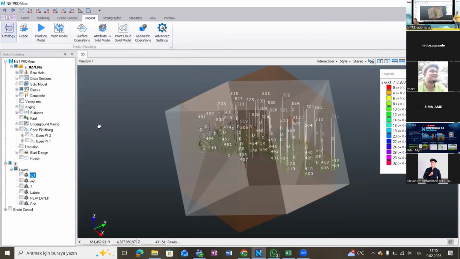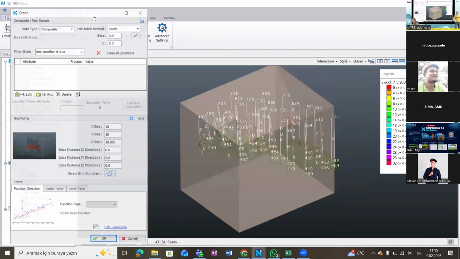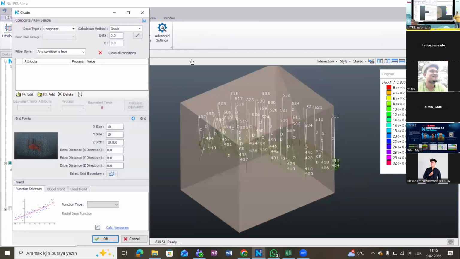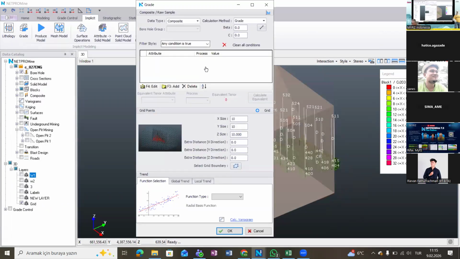Also, in the grade part, you can add the restrictions to attribute. If you know that this block model will be generated for process, you can give the value and use the raw sample or composite data. It's also important.